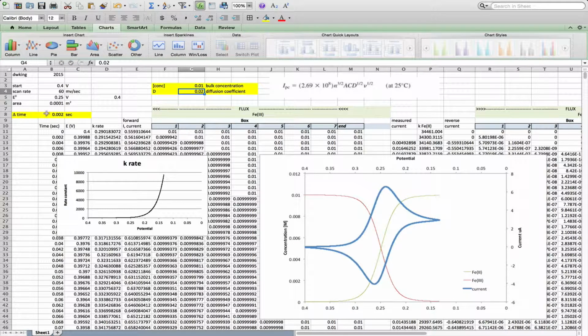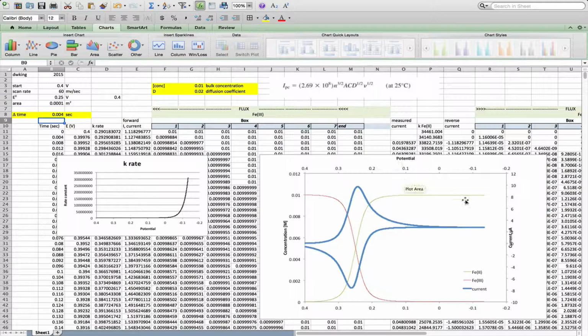And finally, we can play around with scan rate. If I scan twice as fast by making my time step twice as fast, so that's just a numerical trick. We'll see what happens. We expect the current to go up because of this V squared term. So let's make it go up. It's now at around 7 microamps. And boom, up we go. And we're up around 10 microamps.